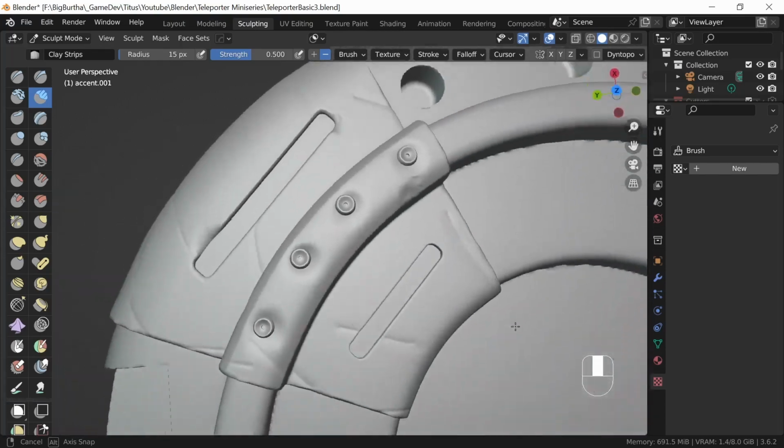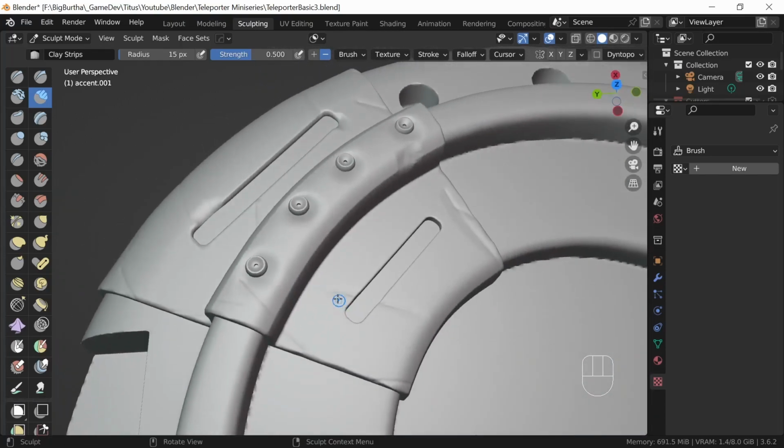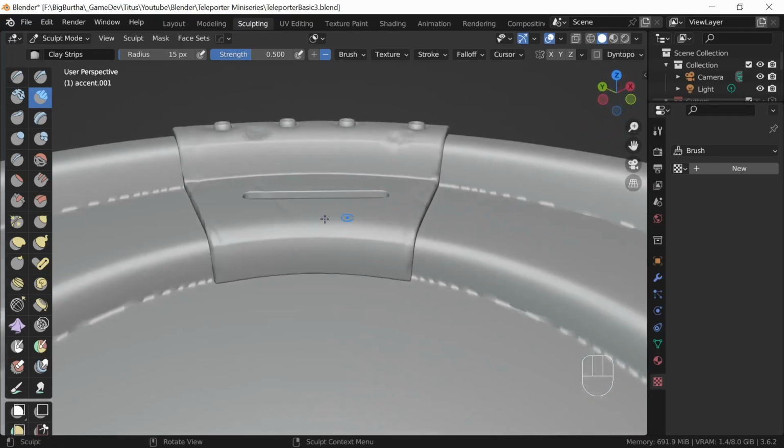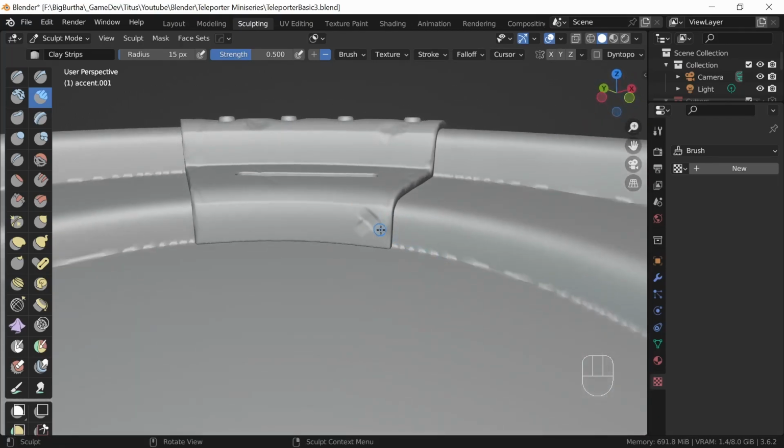And then another detail. Maybe do another one over here. And that one I might not actually smooth out, so it kind of stands on its own a bit.